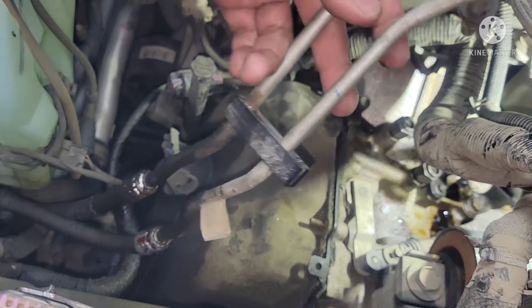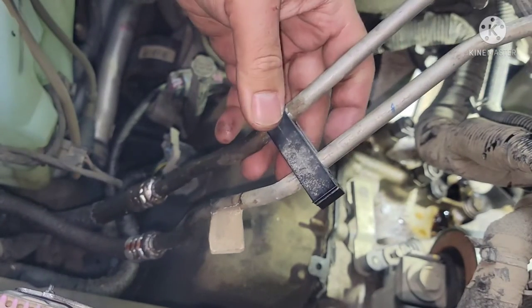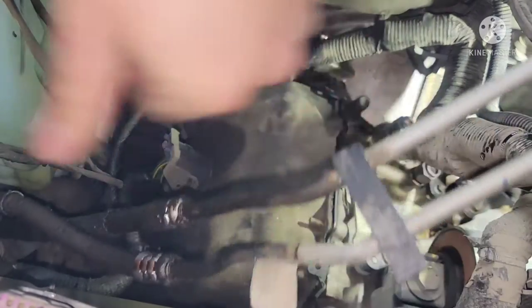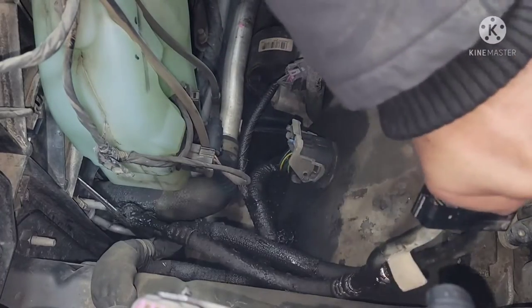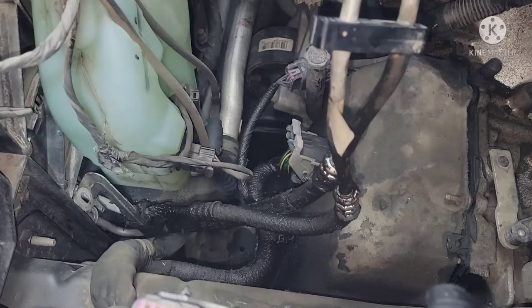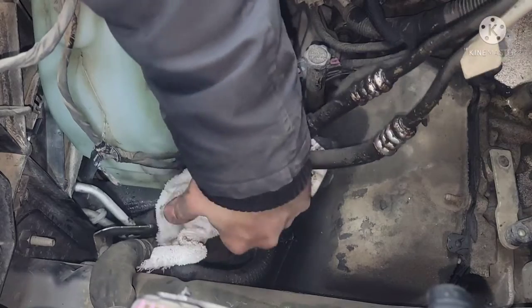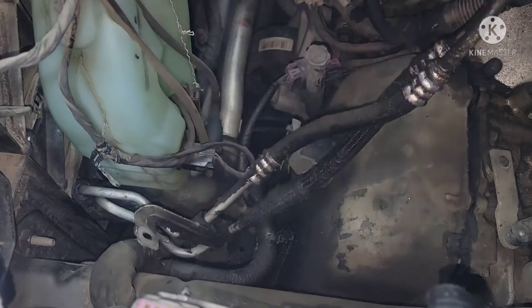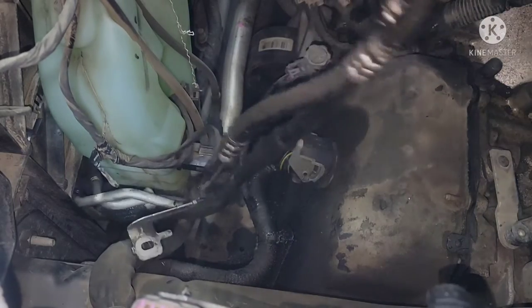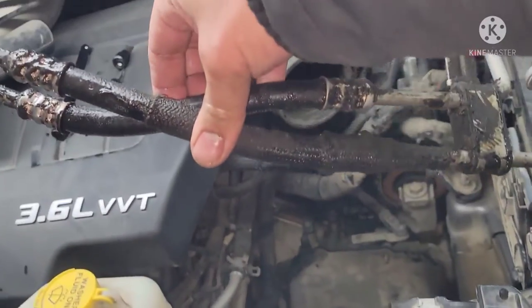So now we're gonna have to fish this thing out from the front here. See, there's a bracket in here, that's why it's tough. All right, guys, so you just need a little bit of twisting and bending, taking this hose out. And there she is, guys, still leaking. That's it. Look at that.